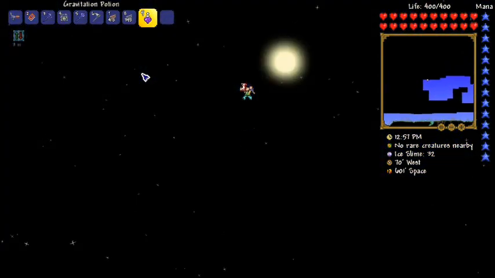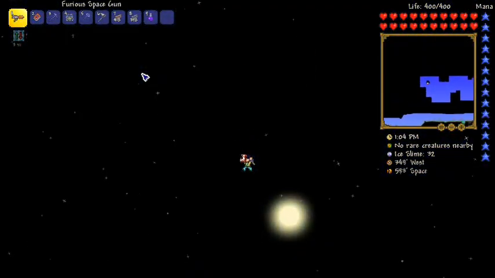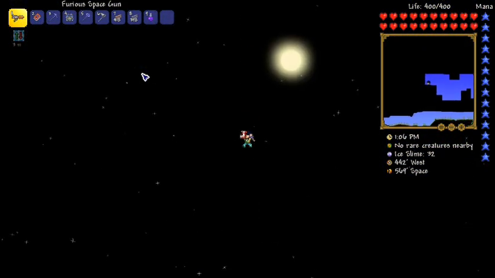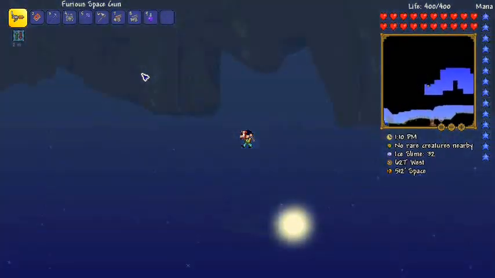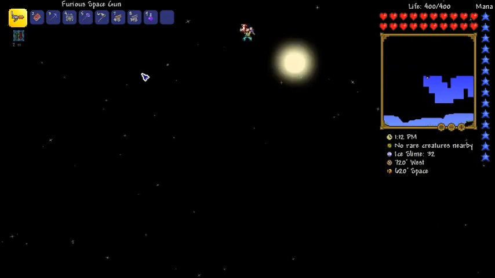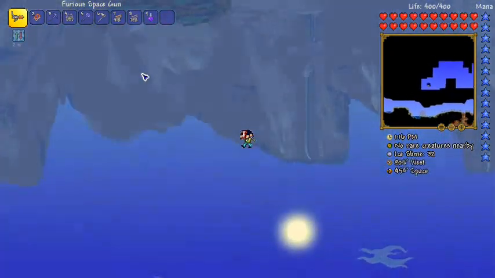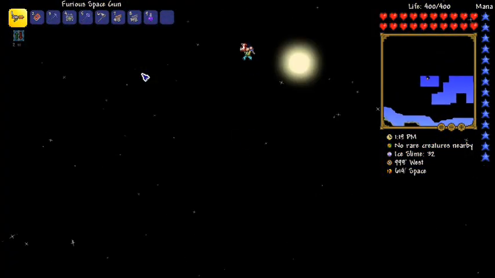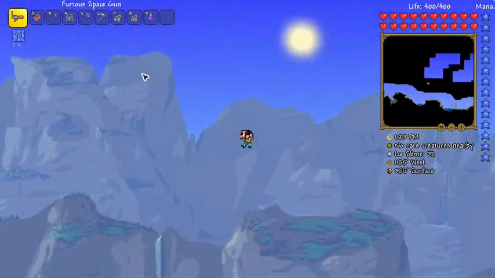And nothing yet. Okay, I got 3 minutes. I'm gonna deselect that so I don't accidentally use the second one early, because that would be a really bad thing. Come on. Gotta be something out here, right? Bum bum bum bum. And let's see.